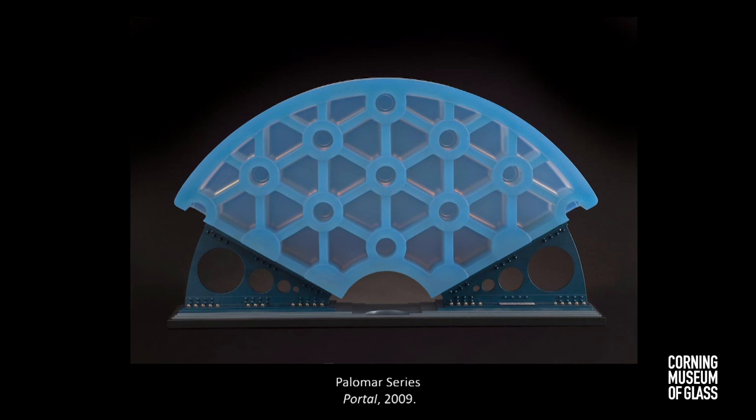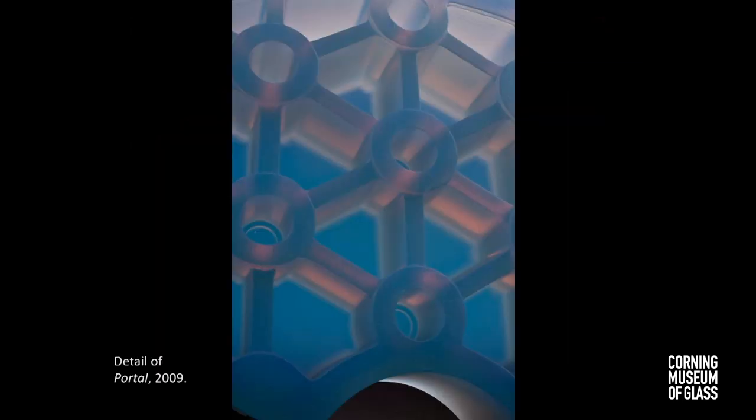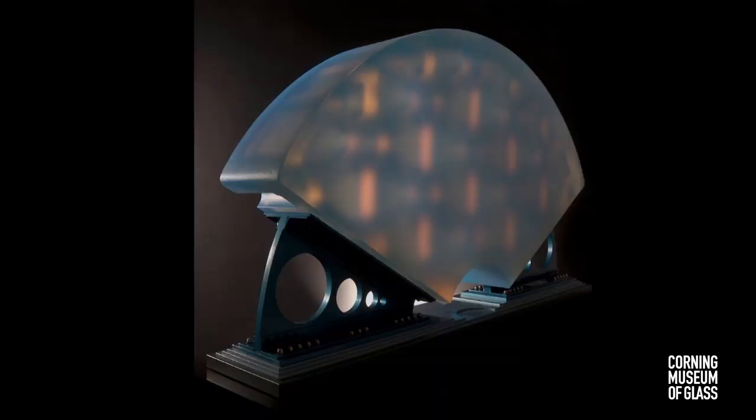Actually, the seed of much of my work has been the glass itself. For instance, in 2007, I began a series of pieces done as a tribute to Corning's casting — the failed first casting of the Palomar mirror in 1934. The series also had another goal: to investigate the visual possibilities of pale translucent phosphate opal glasses. In 2014, I gave a behind-the-glass lecture here that tells more about my involvement with opal glasses, and it's on YouTube if you want to check it out.